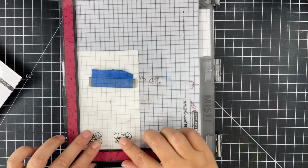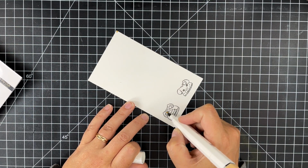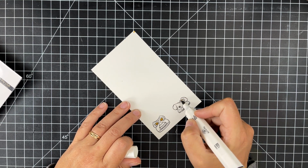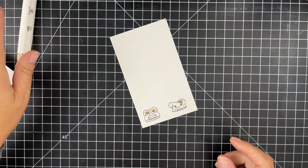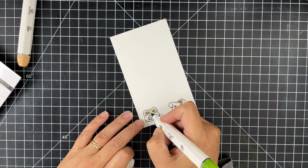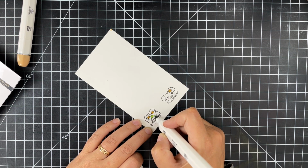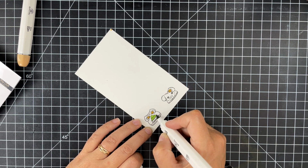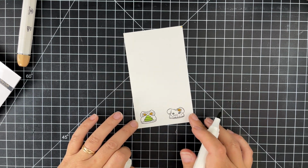I mean, I didn't color all of it. In fact, I kept the sweaters white because I thought that the images would stand out just a little bit more by doing that. And so the Christmas tree I'm coloring in just, I think, one green. I didn't get fancy with it. It's nice with alcohol markers. You don't have to have so much detail if you don't want to. These smaller images, you don't need to have all the shadowing and all that stuff.